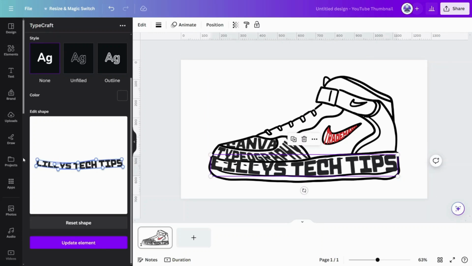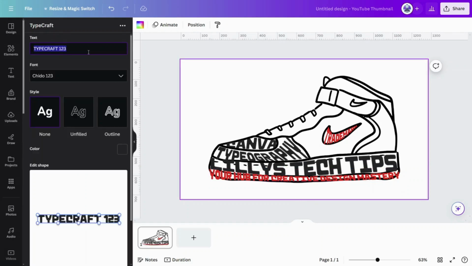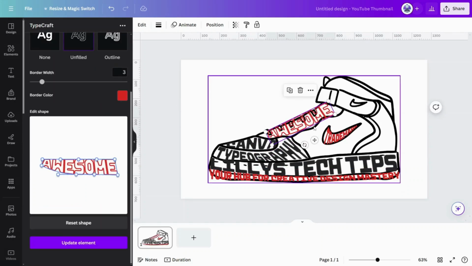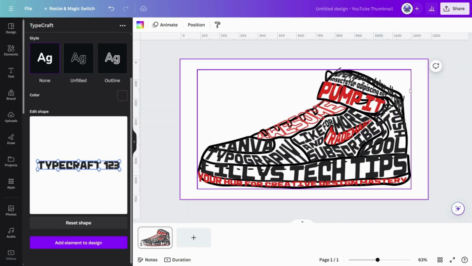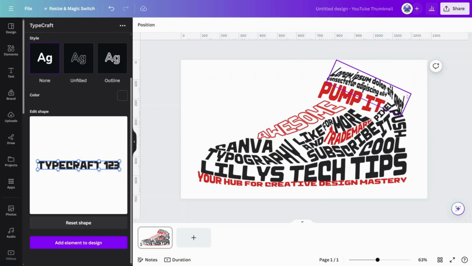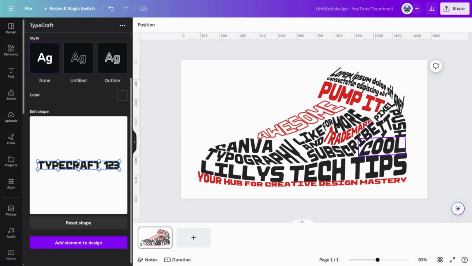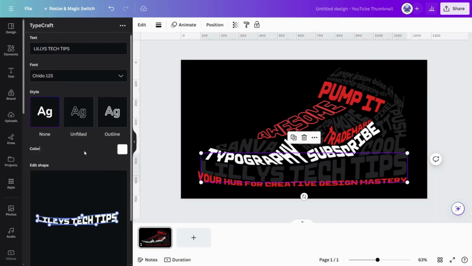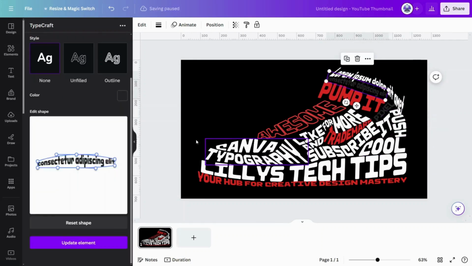By the way, for the best results, make sure to enter all wording in capital letters, as this helps shape the words together more consistently. Now that we have the image covered, it's time to delete the base image. That way, we can identify any significant gaps and make adjustments where needed. Finally, update any colors where required, including the background color of the canvas.